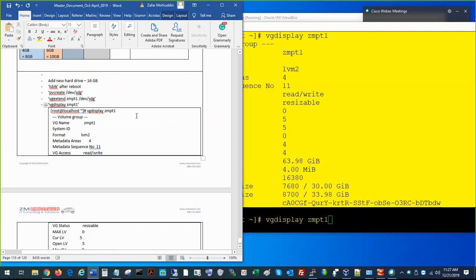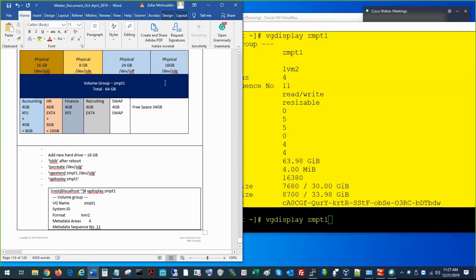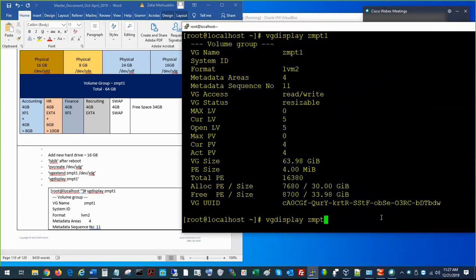So we have successfully added a physical drive into this volume group. Now we have a total of 34 GB of free space. So right here, see how much: 34.